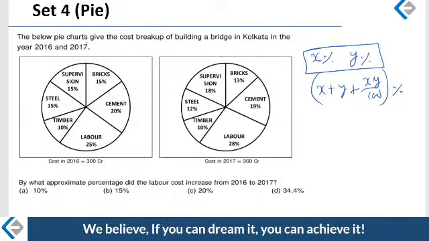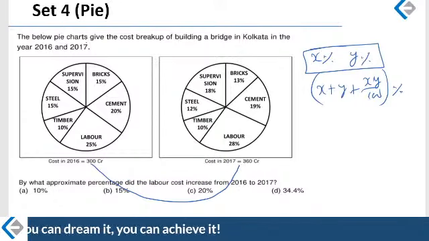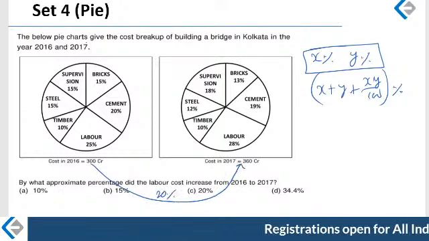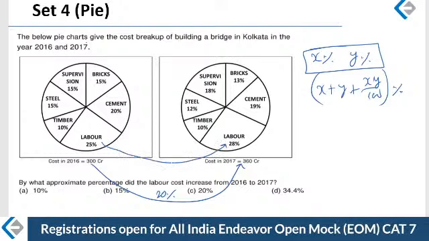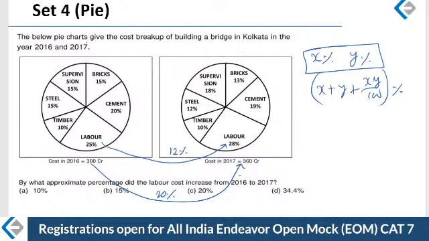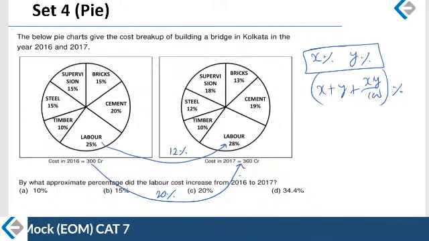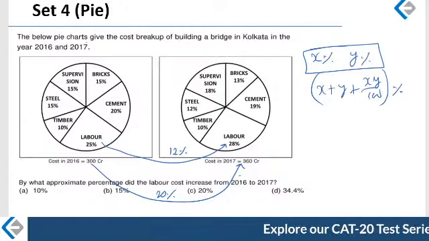I can do this here, my friends. The base is increasing by 20%. The 300 went on to become 360. And now 25 to 28 increase. 25 to 28 is nothing but 12%. This is increasing by another 12%. The base is increasing by 20%, and the labor component is increasing by another 12%. You may wonder how it is 12%.